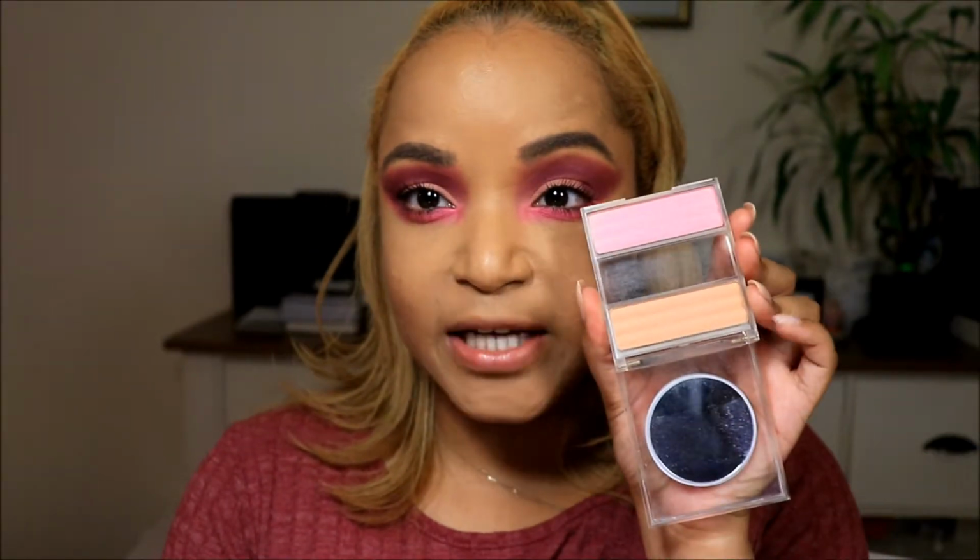And to finish off, I'm just going to put on some mascara, and then I'll put on some lashes later once I've finished everything else off. Okay, my eyebrows are done, and now to finish off the rest of the look, I'm going to do some blush, and I'm going to take, this is an Australian brand, Napoleon Perdis. Just got a nice pink blush in here and a peachy one. I'm going to mix them together.